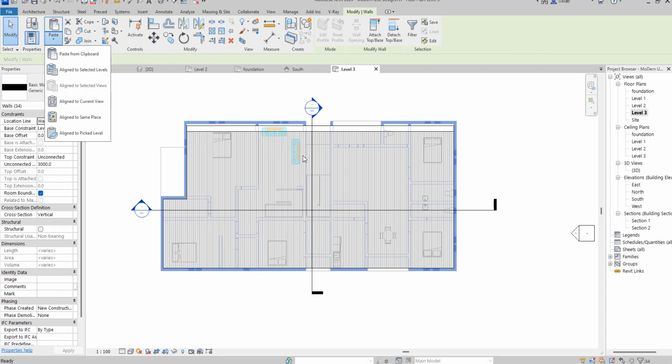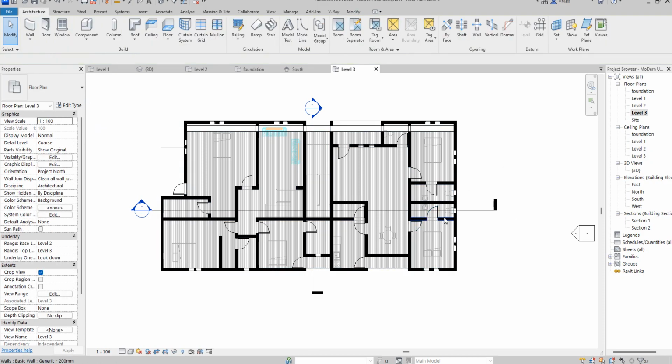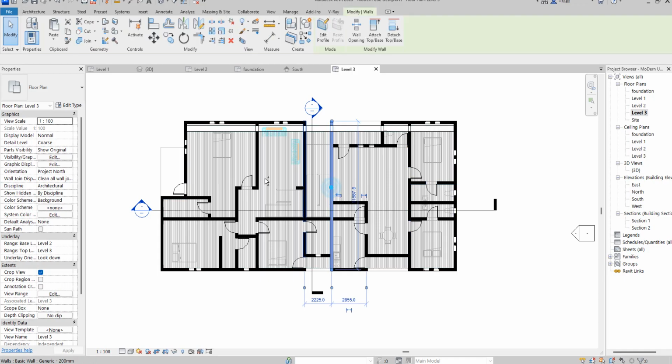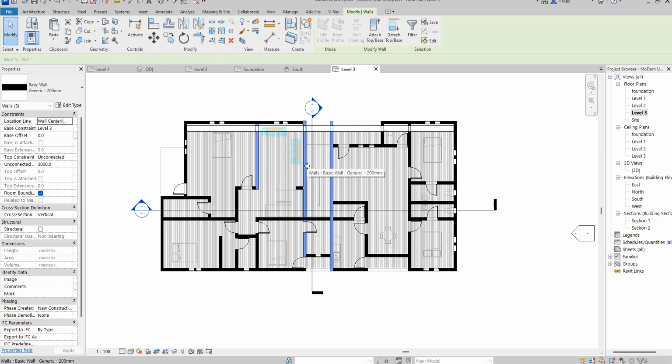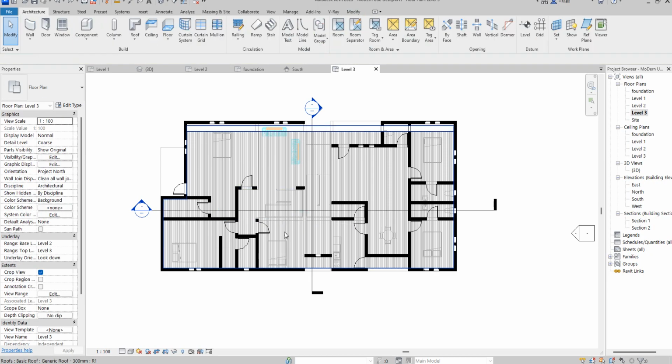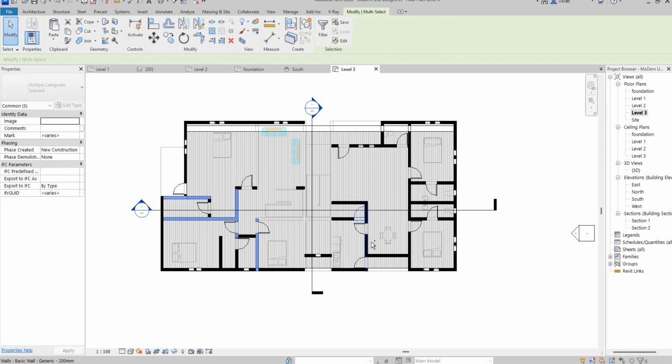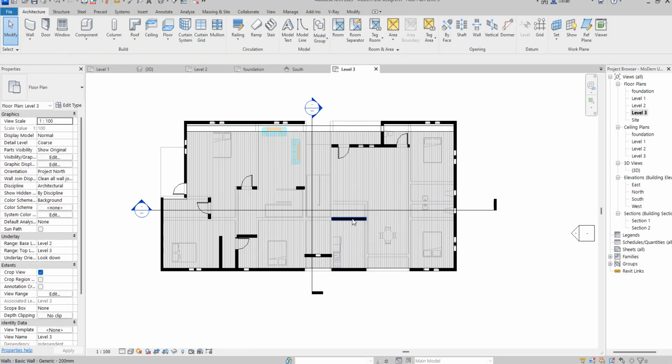So you go to level 3, then you drop this. Then all the internal ones, you are going to remove them. So select and paste to the current view. This one does not determine whether those things are going to work. All you just need to do is to select the internal parts. So I'm going to select everything one after the other, and I will delete them. All the internal walls are not needed, so just delete to make the work tidy.